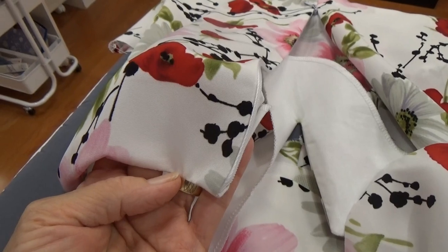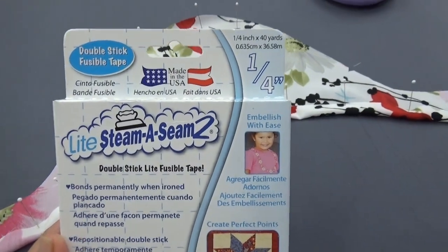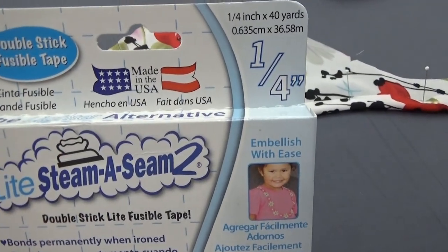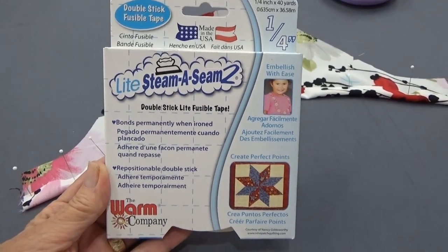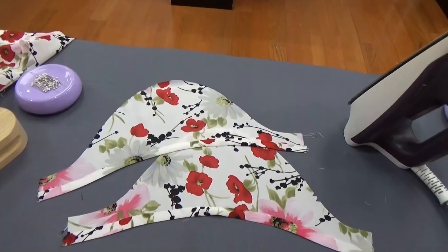Awesome stuff. Steam-A-Seam 2 Light. Let me show you a package. This is how it comes. This is what it looks like. Light Steam-A-Seam 2. I don't know why it has a two on it. And it comes 1/4 inch and 1/2 inch. And you can get it on Amazon. And I buy a dozen boxes. I go through this stuff quickly. I love it.